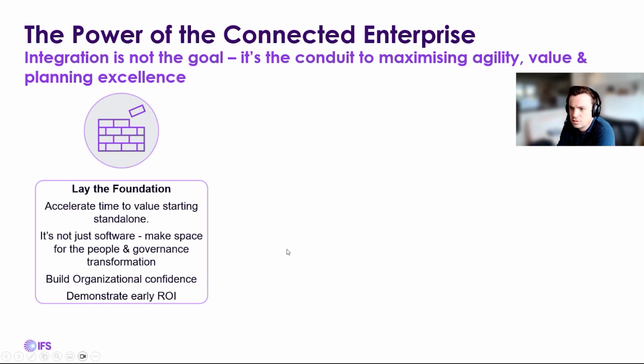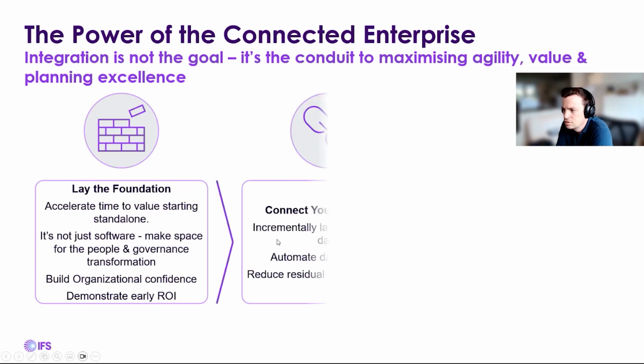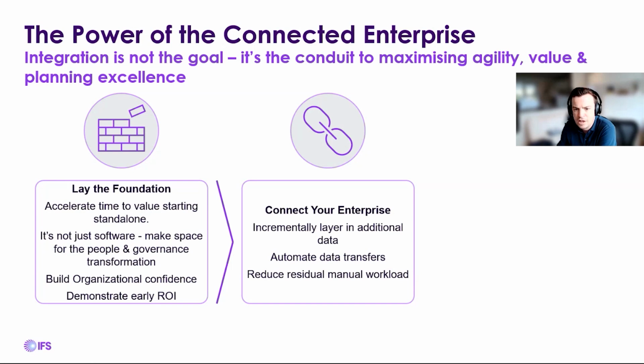Moving forwards, once we've got that solid foundational layer, we can then start to connect your enterprise, incrementally adding in additional data layers, automating data transfers where applicable, and therefore reducing any residual manual workload. That can be GIS systems, APMs, EAMs, financials, anywhere that you store data that you need for decision making, or once you've made your decisions, that you need to output those investment plans or informed decisions to.